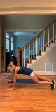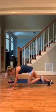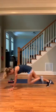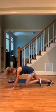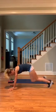Let's hit some mountain climbers. 25. One, two, like that. So both legs are two. I mean, are one. Excuse me. Good. 25 of these. Five, four, three, two, one.